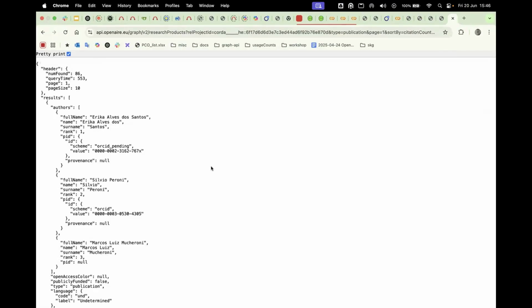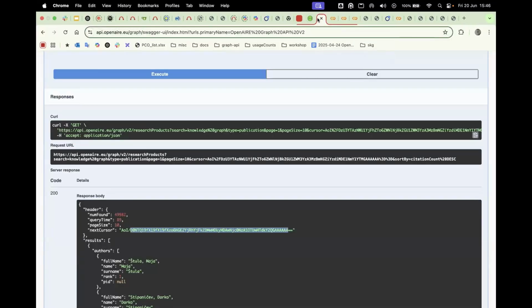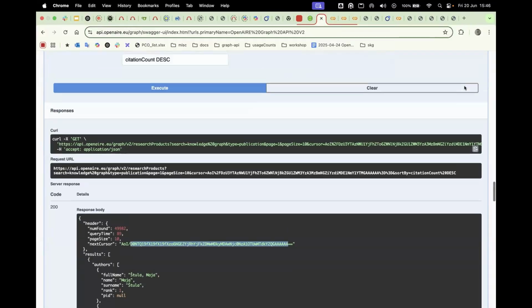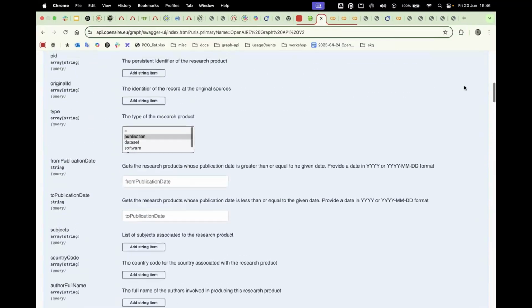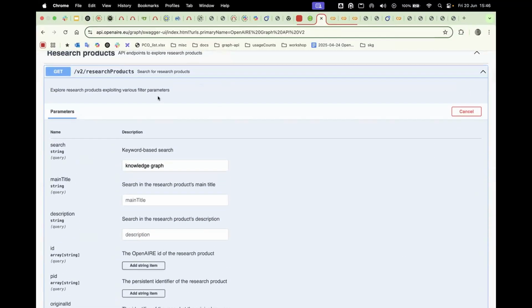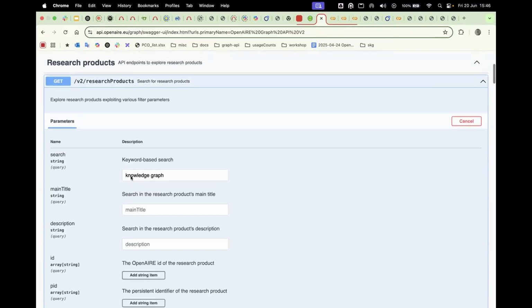So the way to interact with it is very simple, but you have to understand the data. That's why first you need to read the documentation, right? You have to understand these data entities and all these request parameters.